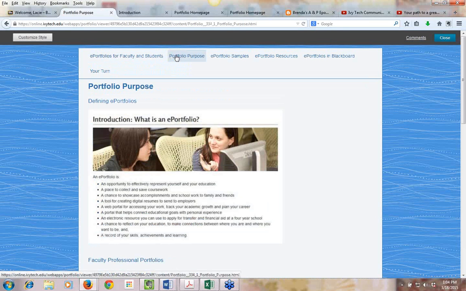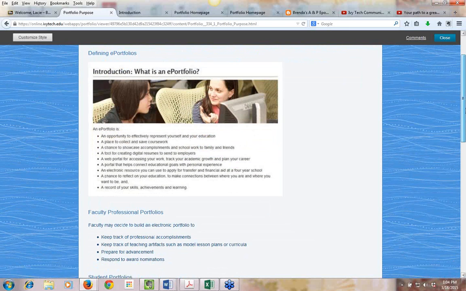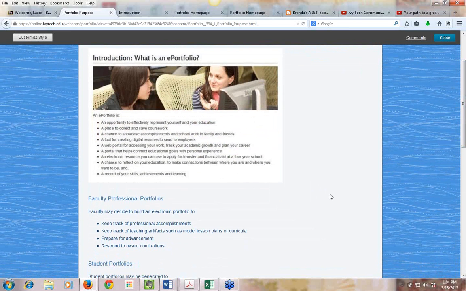And let's look at just the purpose of some portfolios. This particular image came out of the Stony Brook Digication Project, and they were looking at what is a portfolio, what is not a portfolio, and essentially what a portfolio is not is that it is not a blog, it's not social engagement. It's an opportunity to represent yourself, your education, your contributions. It allows us to create a place where we can showcase what we've learned as faculty, our growth as faculty and staff, and also a place for our students to engage in that reflection and growth.